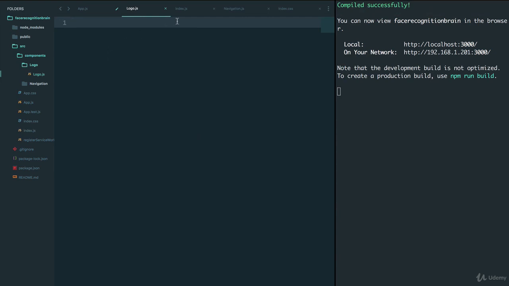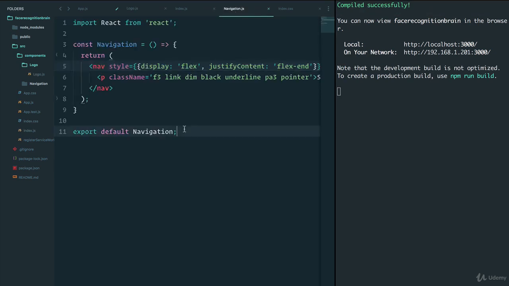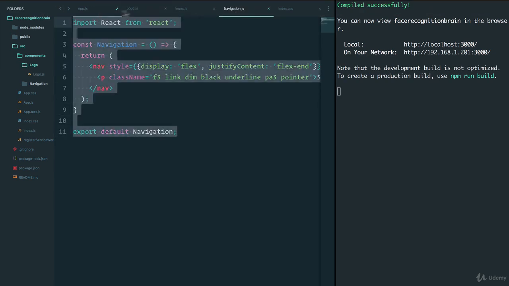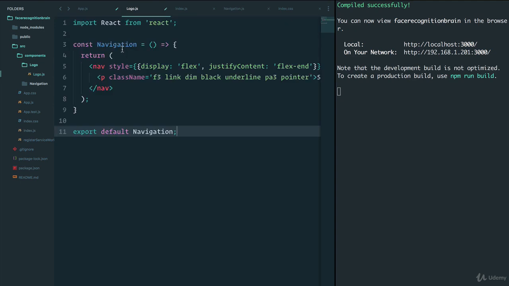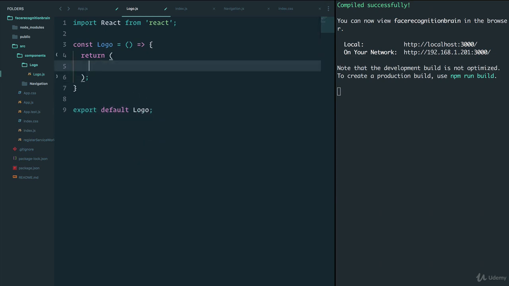All right, with the logo, you know what? To make things fast, I'm just going to copy the navigation, paste it in here, and I'm just going to change navigation to logo. And obviously we want to return something different. So we'll say this one will have a div. And we'll give it a class name, again using tachyons.